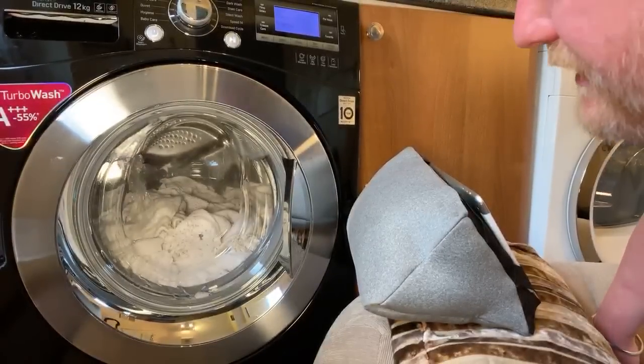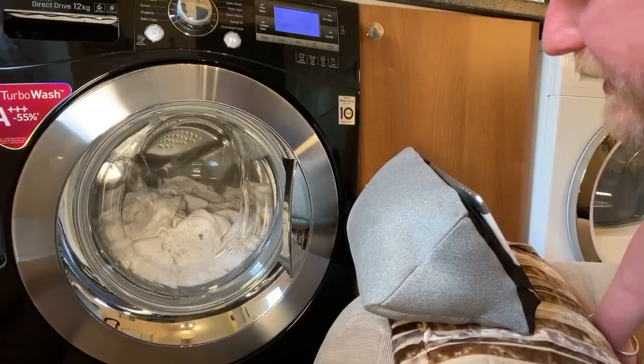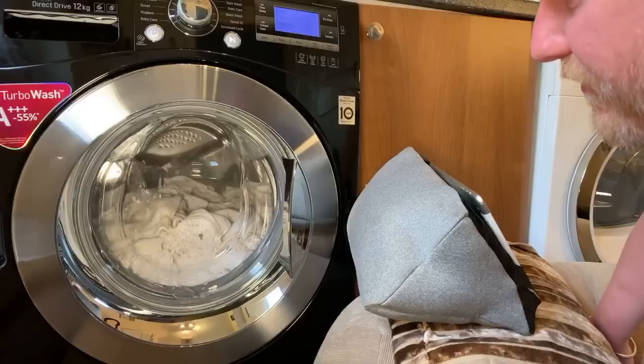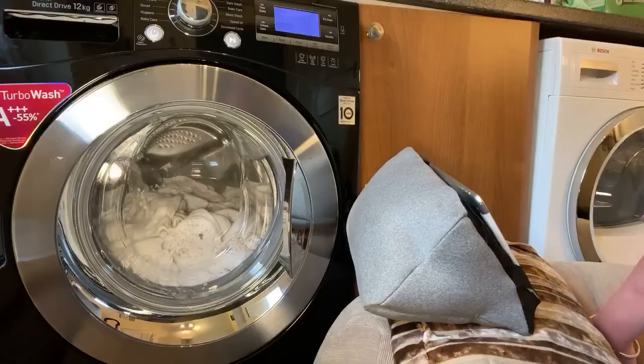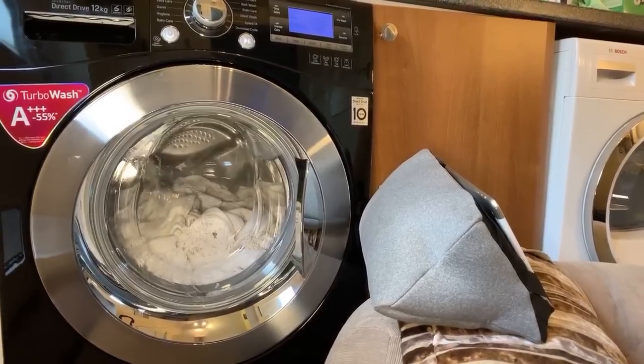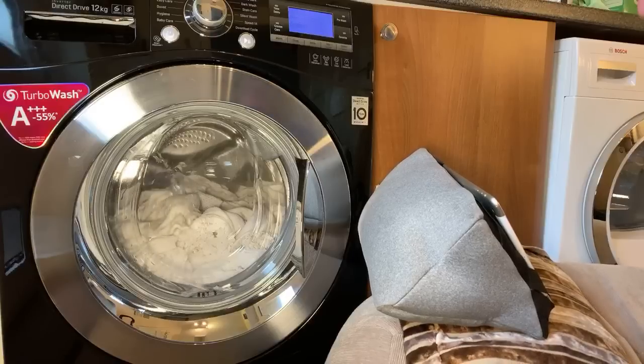It's already started rinsing now. 1 hour and 31 minutes and it's starting the rinse. So it's adding more water to it. This will be interesting because you'll see the water level go up. A modern washing machine where the water level goes up to the door.